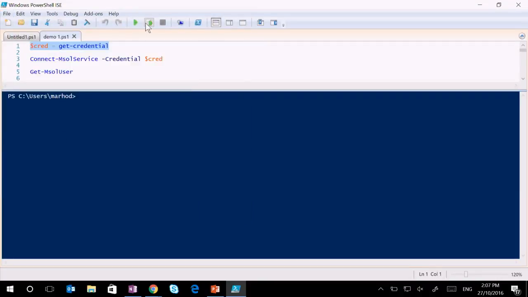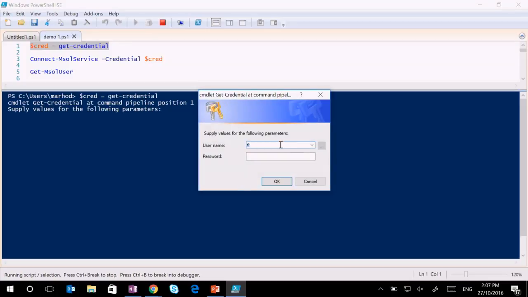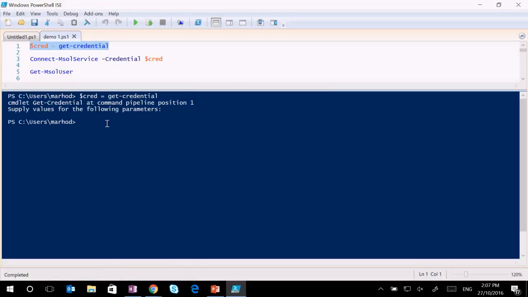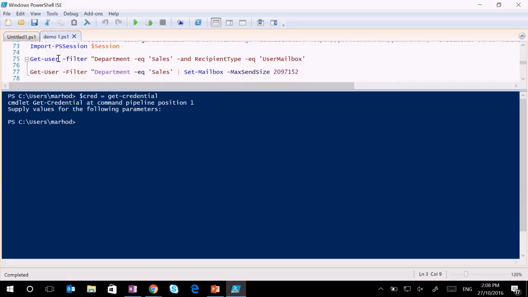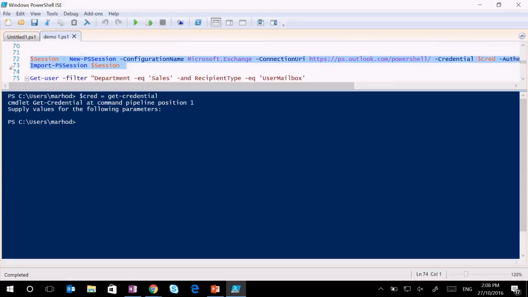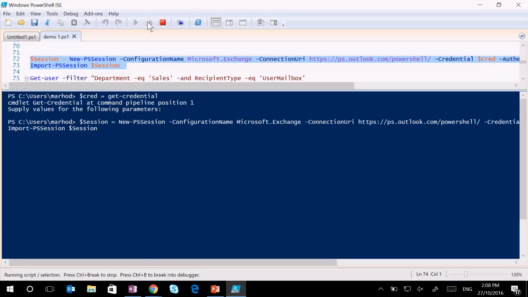Okay, so we only need to do a couple of steps to get back to that point. ISE as admin? No, it's not necessary. Okay, and let's try it again. I suspect it's because I might have opened it before, and so I might be trying to establish a session inside a session. There we go. Do we have any other questions while we're waiting?